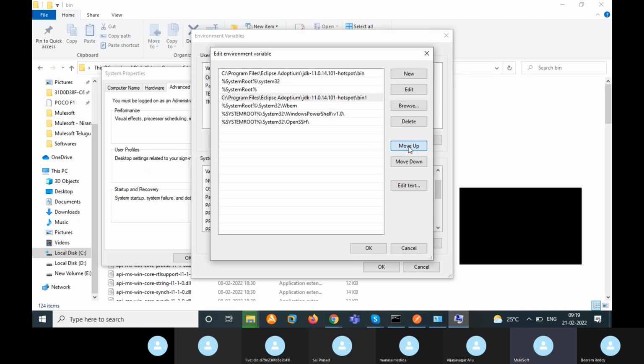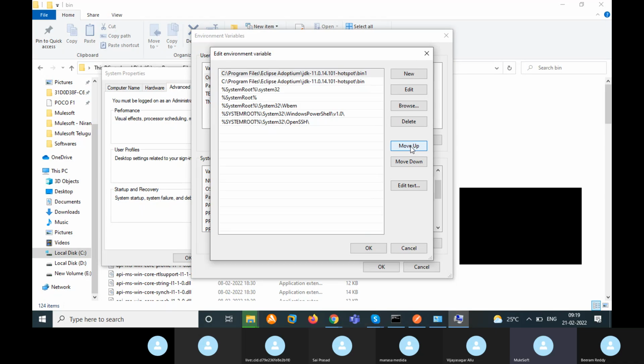If it is not installed properly, you could not see this option, like this bin folder, this path is not set properly. So then only you will face some issues. You have to set your path in this way. That's why I have shown you a sample path. Your Java path should always be at the top.